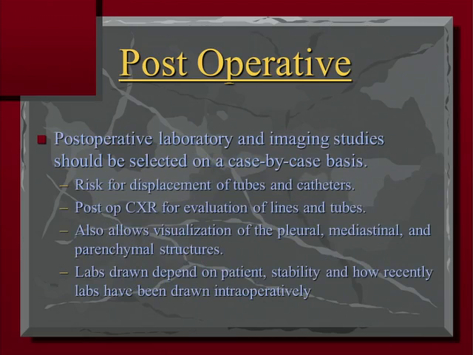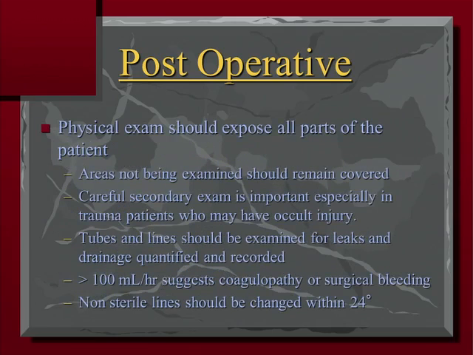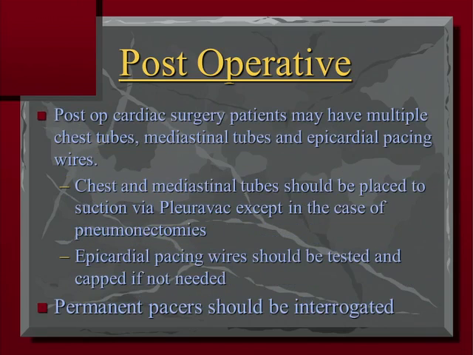Labs and exams are really determined by the procedure that's done in the patient, but you do need to confirm placement of lines and the endotracheal tube because they can be dislodged in transit. You want to do a careful secondary survey when they get to the ICU. Any lines that were placed in non-sterile fashion need to be changed within 24 hours.